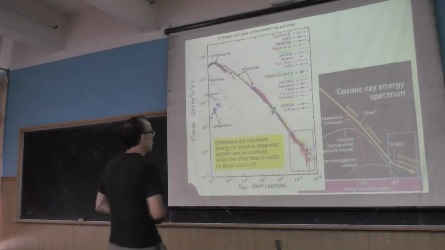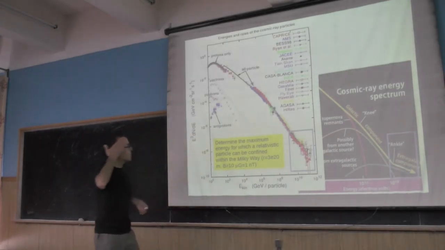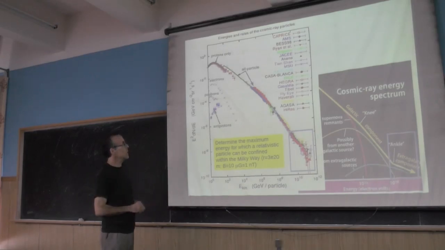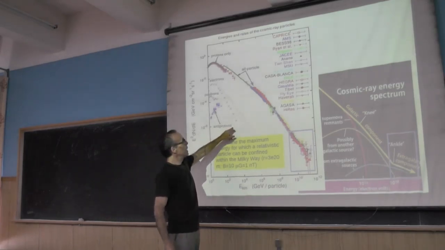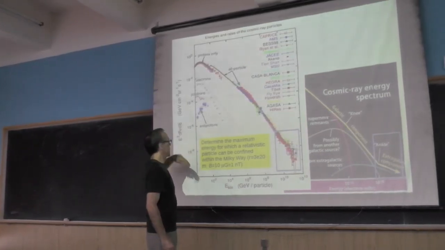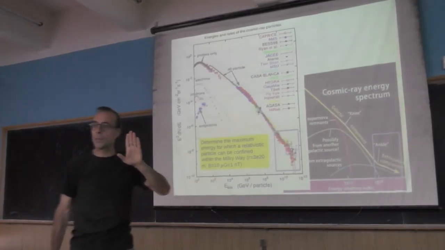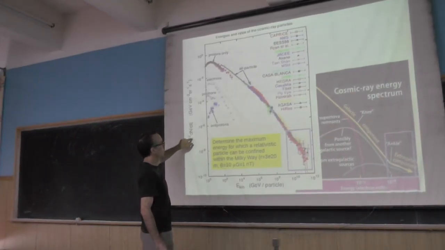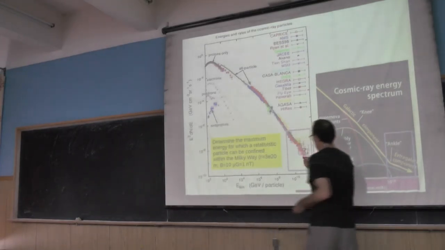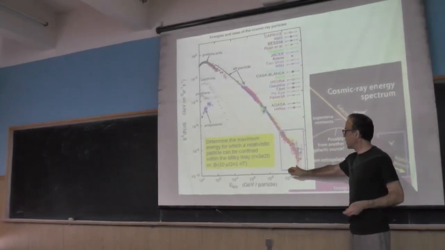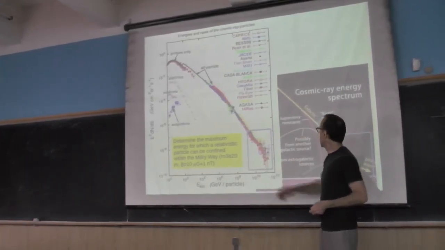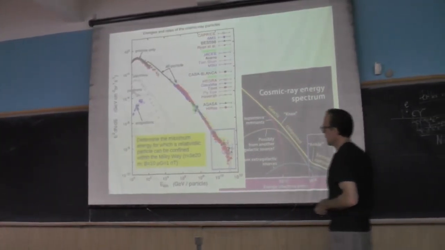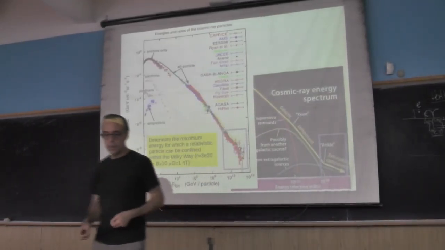All right. And here again is the cosmic ray spectrum plotted. Now what I've done is that I haven't boosted the cosmic ray spectrum by a factor of E squared. So this is by a factor of E cubed. This is the cosmic ray spectrum only boosted by E squared. This is probably the most famous incarnation of this spectrum. And at the very high end, there is this very famous cutoff. And that cutoff is also known as the GZK cutoff.